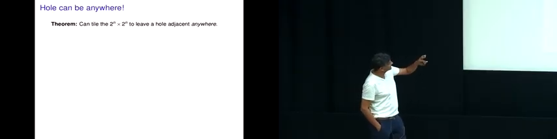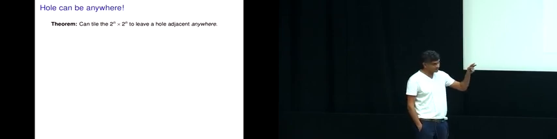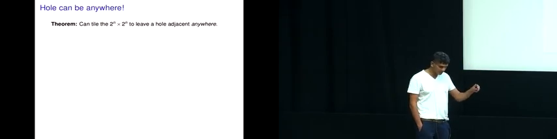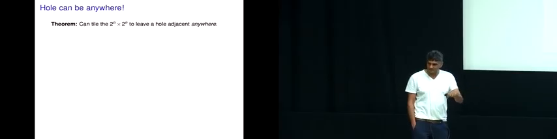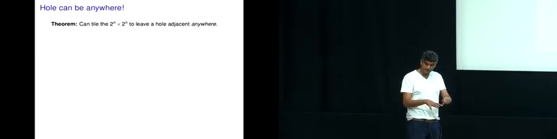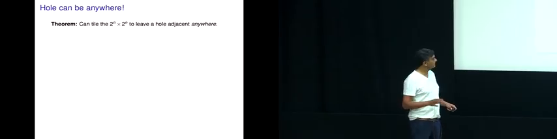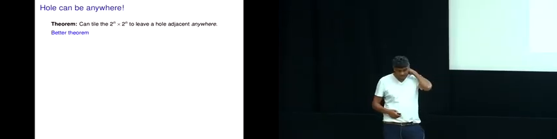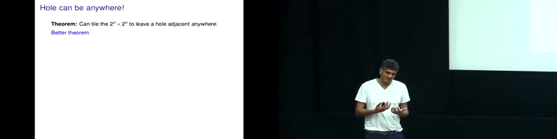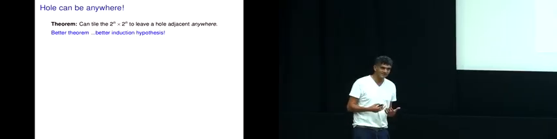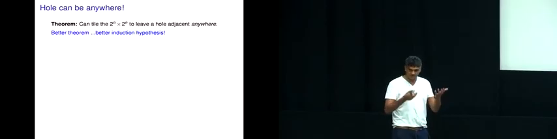What I'm going to say is I want to be able to leave the hole anywhere, wherever. You point to the place and say, leave the hole here. I should be able to tile the courtyard where the hole is there. Now the designer can do whatever they want. Okay, so it's a better theorem. It actually seems like it should be harder to prove this theorem. But with induction, it actually makes it a little easier because you have more structure to build up from.